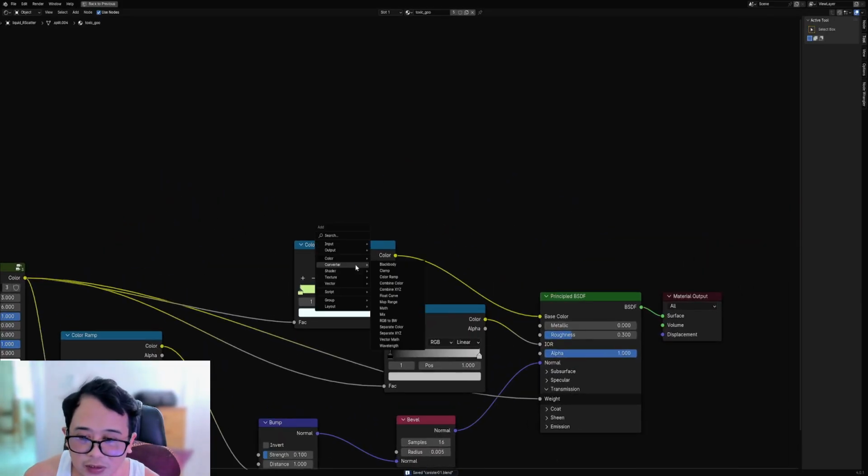Let's multiply the vertex color so each bubble has its own personality.